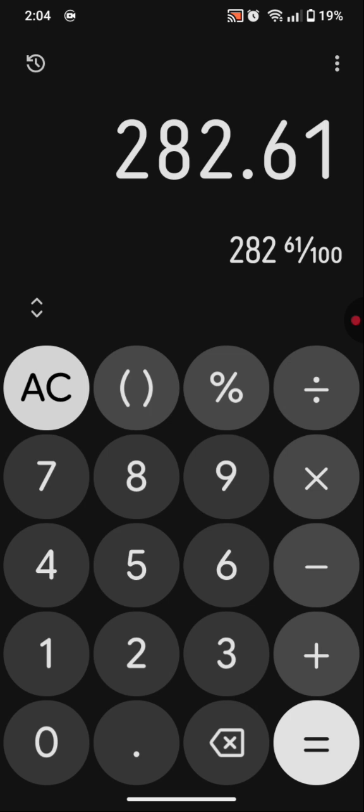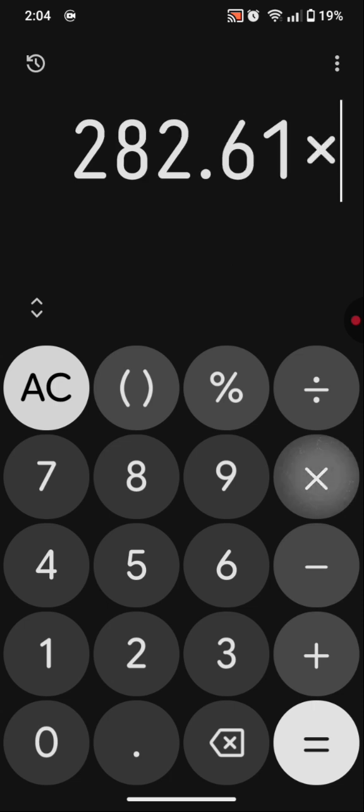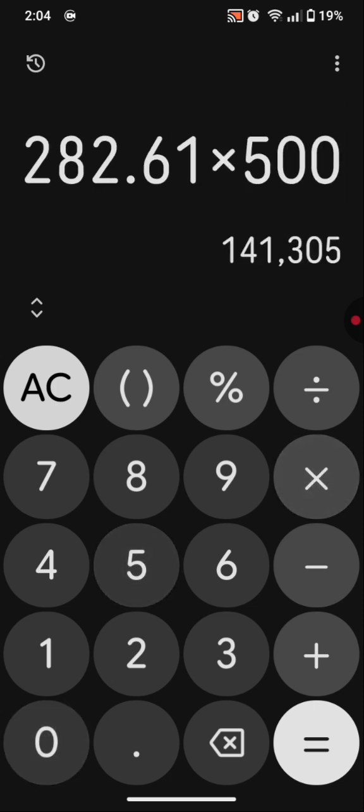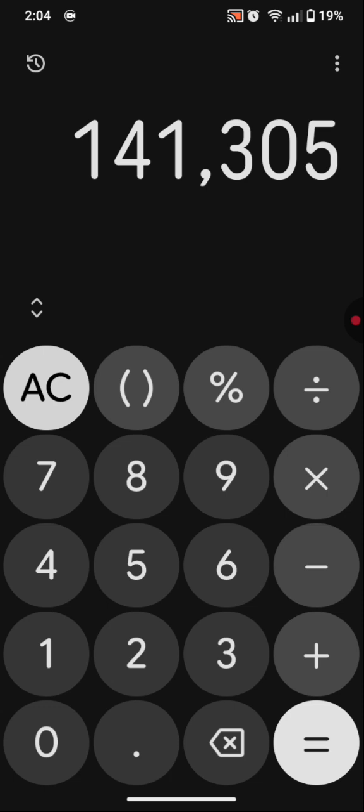But if you have a lesser capital, you can still reach out to me. We can work something out on your account. If you started with 500 USD today, you'd have made a total of 141,305 Nigerian naira just for today alone from this arbitrage. And know that you're paying us 30% share of profit. That 30% share of profit is going to those on the back end who ensure our account stays activated, and I also take a part of that 30% share of profit, because people do ask, don't you take a part of it? I actually take a part of it. That is why I'm doing these videos on the internet.